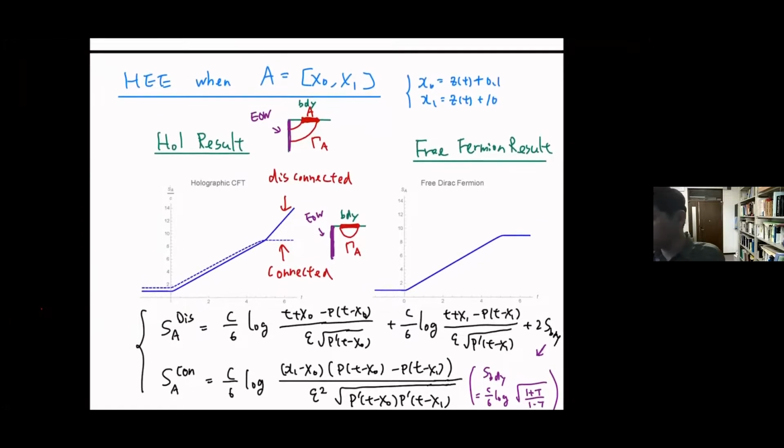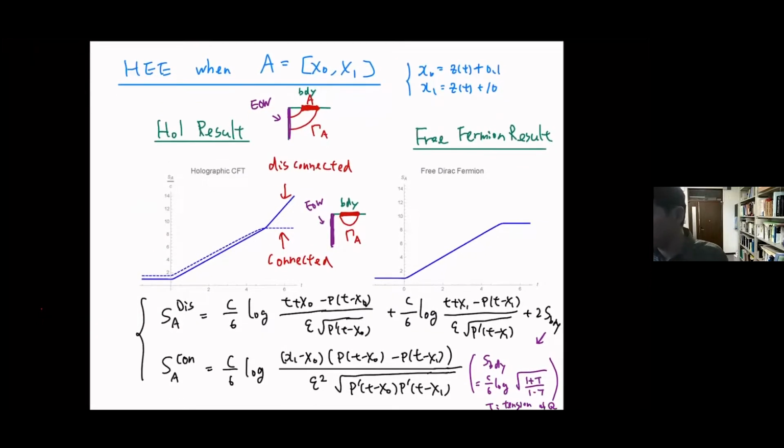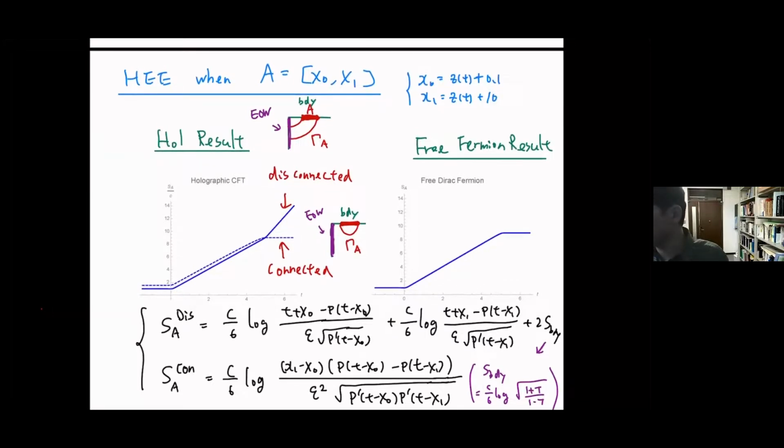So we can calculate this entanglement entropy for a finite interval, like this, right? And then we have two different phases, like the connected phase and the disconnected phase. This is the end of the world surface Q, right? Surface Q here. And yeah, this dotted line is the connected result, and this thick line is the disconnected result. The overall result looks like this way. So initially it grows, but because the subsystem is now finite, at some point the value is saturated and goes to a constant.